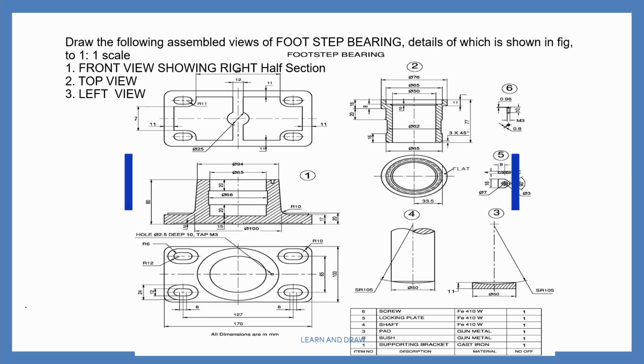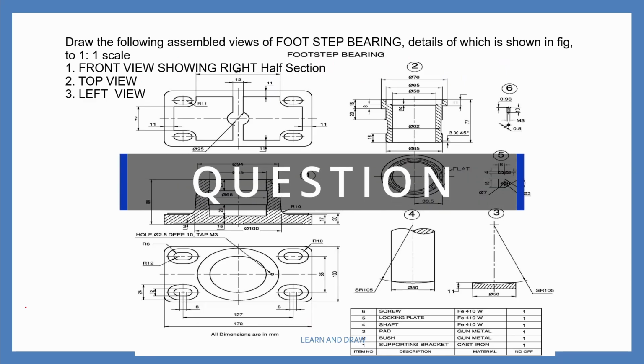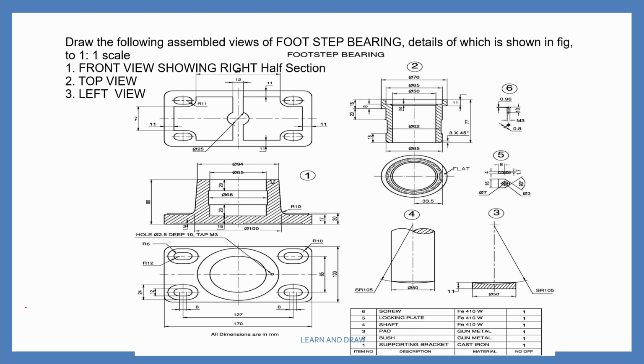So let's read out the question of footstep bearing. Draw the following assembled views of footstep bearing, details of which are shown to 1:1 scale. Front view with right half section, top view and left view. So this is the question.